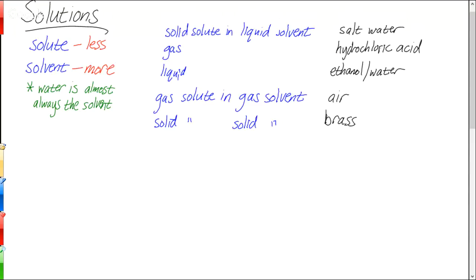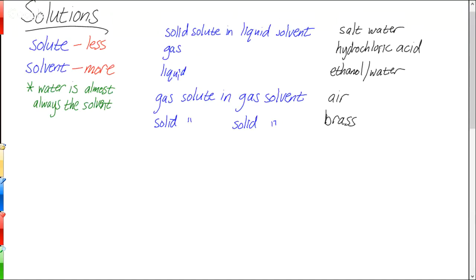So you might find, if you need to make some extractions, or I think we're going to use it for an extraction later in the semester, you can buy 95% ethanol, which is 95% ethanol and 5% water. But it's listed as a 95% ethanol solution. That's kind of opposite, right? Because that means there's way more ethanol than there is water. Or you can buy whiskey that is 55% alcohol. Well, if it's 55% alcohol, then it's really just everything else in solution in the alcohol solvent.